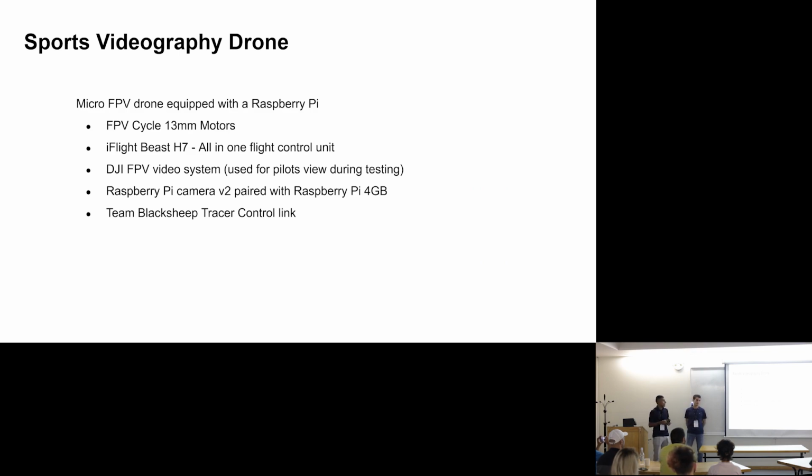These are some hardware specifications that are on this drone. This talk will be about the machine learning and AI stuff on this drone that we're doing on Raspberry Pi 4 and using Raspberry Pi camera version 2. It's not an event camera, it's an ordinary camera.